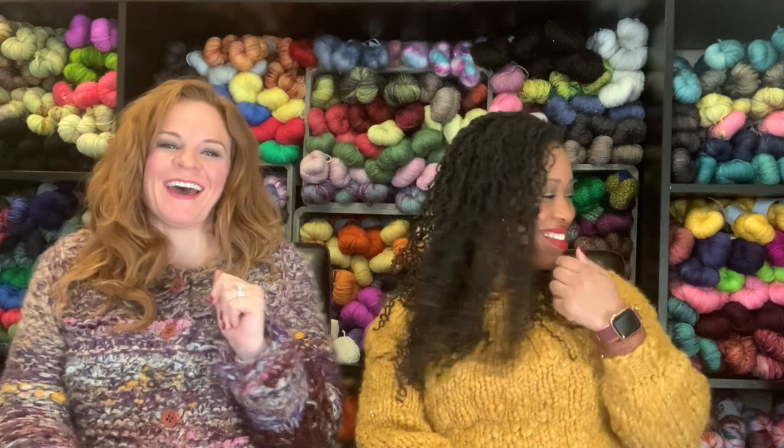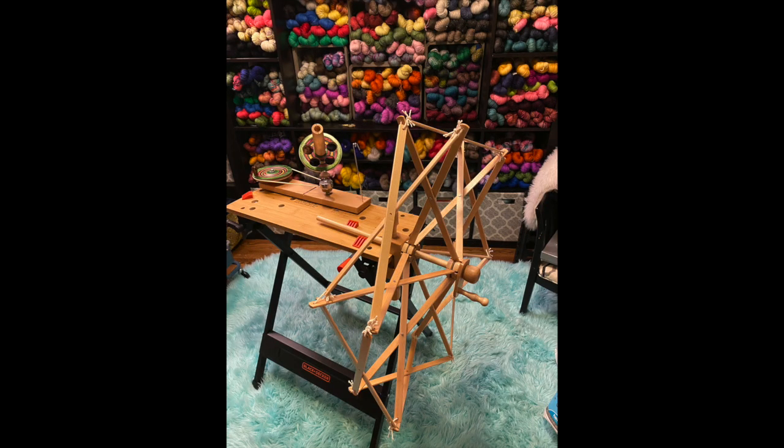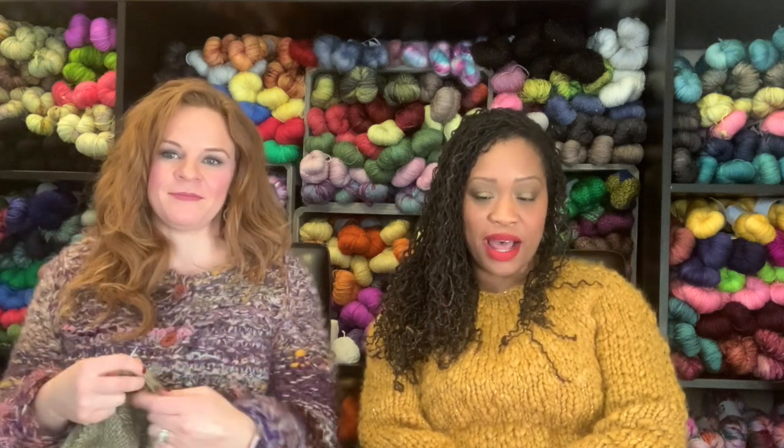Do you have any recent purchases? Oh, yes, I do. But it's hard to show. Yeah, I was like, why are you looking that way? So I'll insert a photo here. But I recently bought a new winder and a new Swift. Me too. And a workbench. And I set it up so I have a whole winding station. And I wind a lot of yarn. It is life-changing. This was really a treat yourself moment. Right? And so did I. I got a new Swift and I got a new winder.